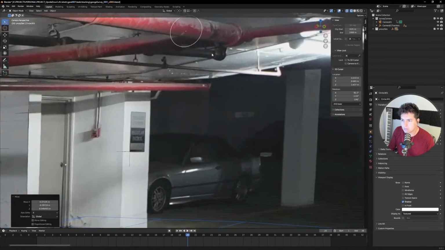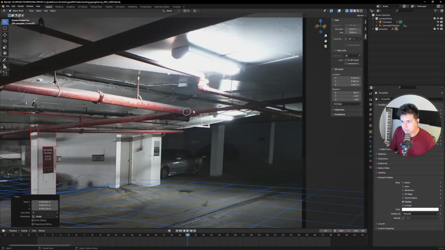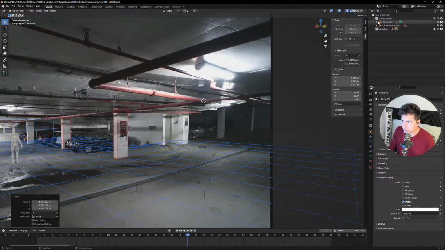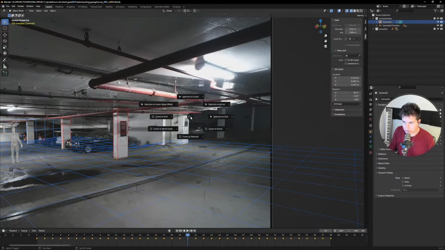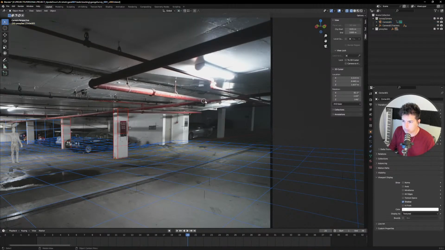Okay, weird. Don't worry about the different scale, because they're going to eventually match up. And now, camera again, Shift S, cursor to selected, and 3D cursor.